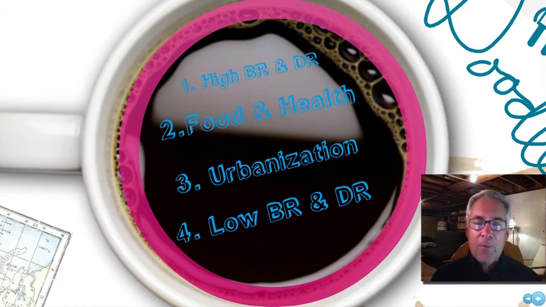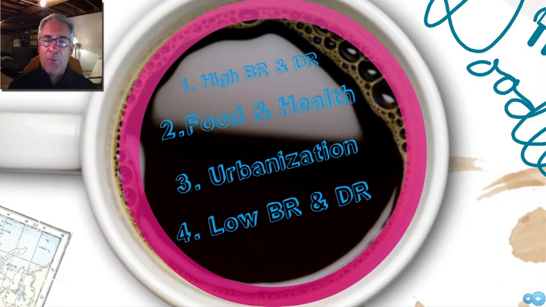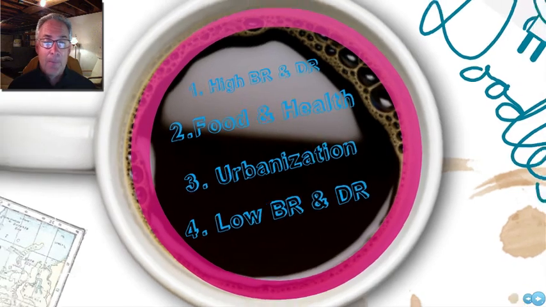For the most part, as you can see in this cup of coffee, we have basically 4 stages: one with high birth rates and high death rates, one that has improved food and health, and in particular, childhood mortality is improved. I mean, there's less children dying. So we have an increase in the population. Urbanization in stage 3. And then, of course, low birth rates and low death rates in stage 4. And, of course, become developed in that area.